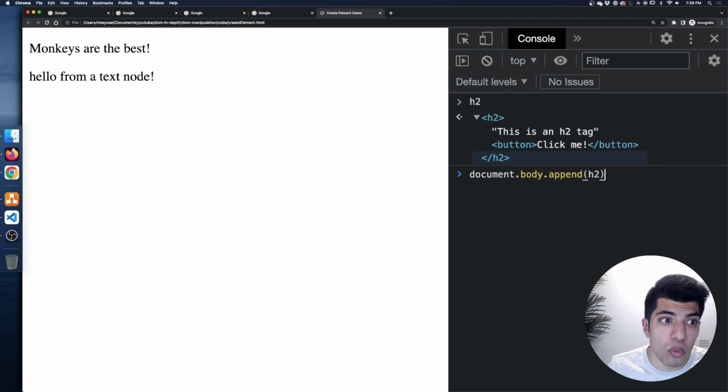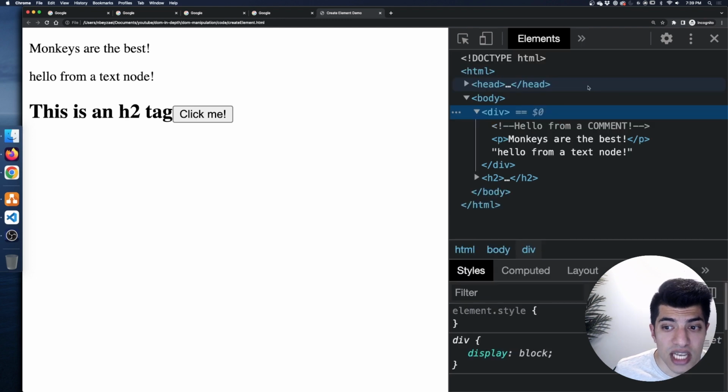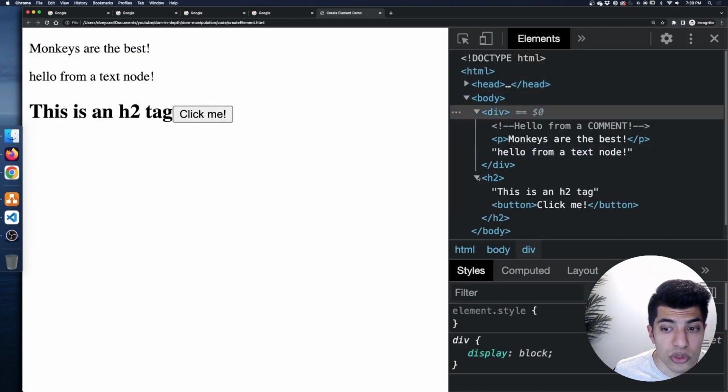Now I'd like you to think, what are we going to see in the DOM when I actually do this? And I'll switch to the Elements tab one more time. So 1, 2, and 3. And there we go, right? Check it out. It's actually in the DOM, and I can click on this button. It doesn't do anything because we don't have any event listeners yet, but it definitely is rendering correctly. And if I switch back to the Elements tab, now we can see that this h2 is in here.